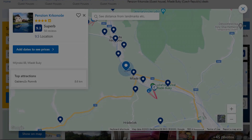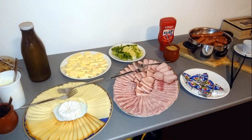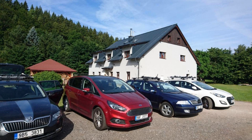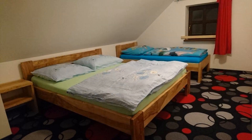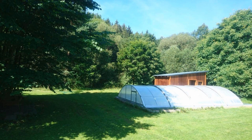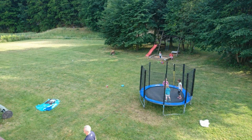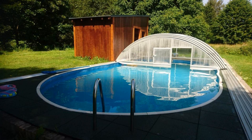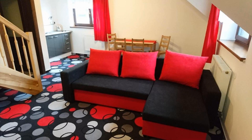Number 3, it is a 4-star property. The location of the property is superb and the guests love walking around the neighborhood. Check-in time is 4 pm and check-out time is 10 am. Guests are required to show a photo ID and credit card at check-in. Pets are not allowed in this property. There are 10 types of rooms available on booking.com. You can book online and enjoy it. The property expects major credit cards and reserves the right to temporarily hold an amount prior to arrival. If you have already visited this property, please share your experience in the comment box. For booking or more details, check the description of the video.